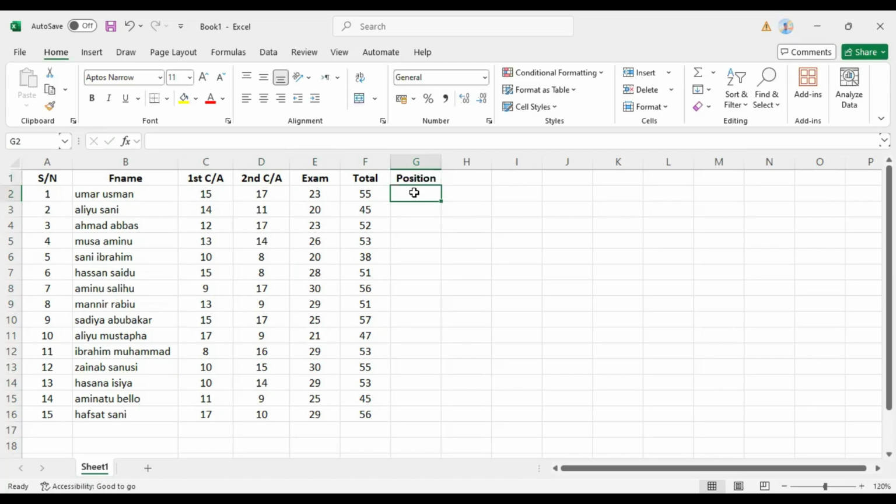So now if you want to find who comes first and who comes last in your class, this is why you'll apply the rank function, and it will do the rest of the work for you. So at first, as always, when you are going to apply a formula or function in Excel, you start with the equal sign, then you call the function. As you know, the function is already there in MS Excel. All you have to do is to call the function, unlike a formula that you have to create on your own, but a function is already ready-made in MS Excel. All you have to do is to call the function and it will do the rest of the work for you.